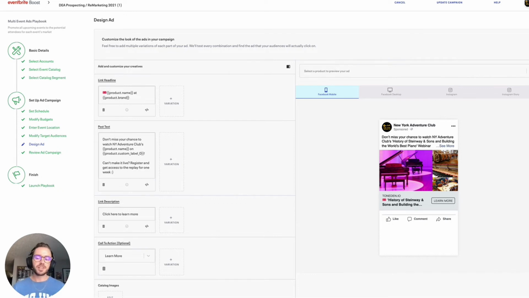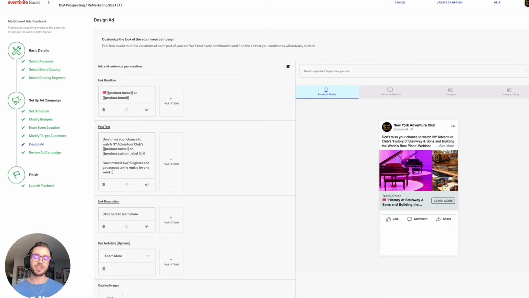So let's say, for example, I'm an event creator that happens to have maybe 50 different events that are on sale. Traditionally, what we need to do is we need to spin up an individual ad campaign to promote each one of those events. Now, that would take a lot of time, a lot of effort, but what we've created here with multi-event ads is a singular campaign that you can use to advertise multiple events.